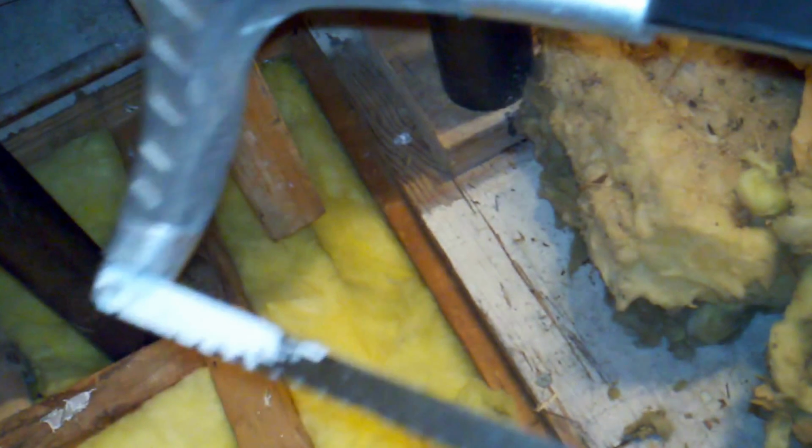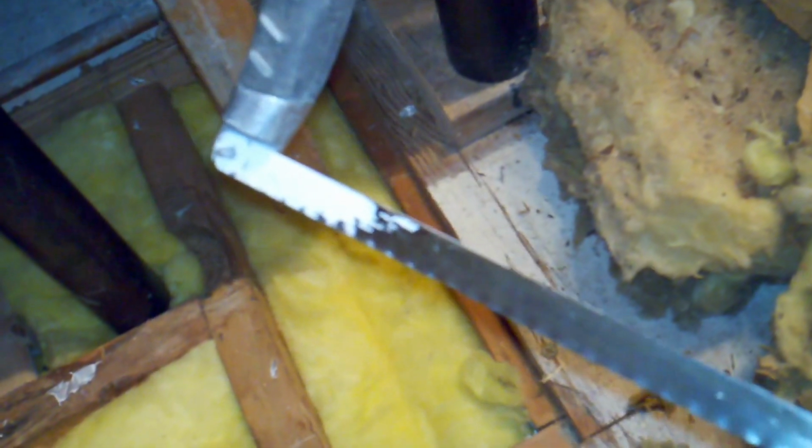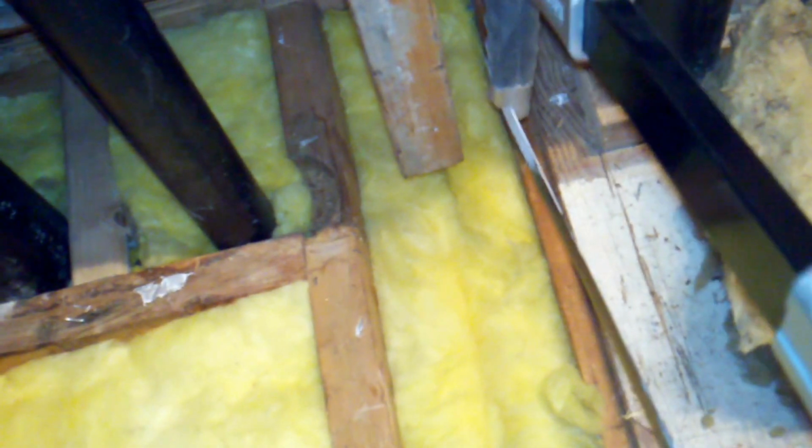My main issue was going to be these pipes here, or this one copper pipe, because getting a saw or a circular saw of any kind in there was just going to be nearly impossible. So I remembered I had one of these saws here in the garage. The blade is removable. So I removed the blade, slipped this over the pipe, and then started making my cut after I attached the blade back on there, obviously.